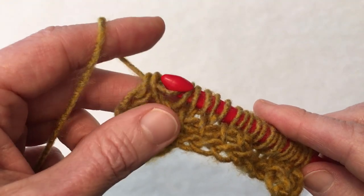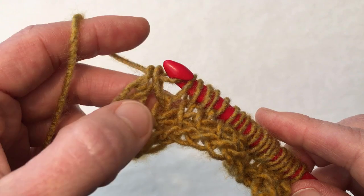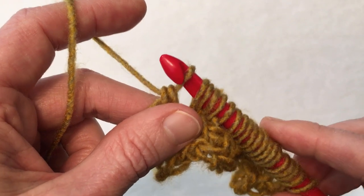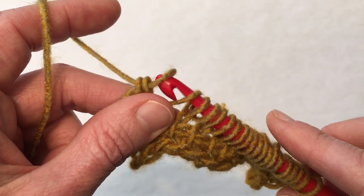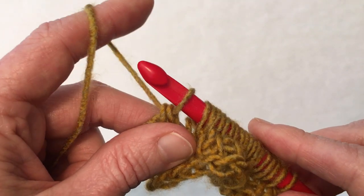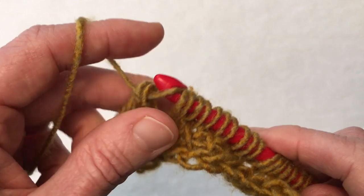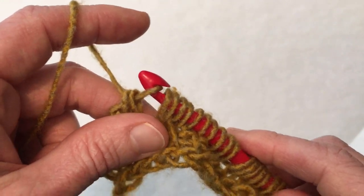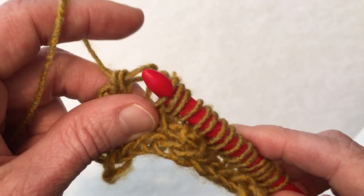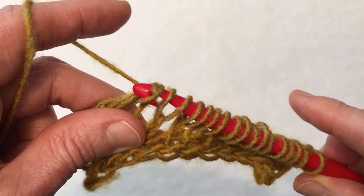So let's do that again. What I like to do is pinch it right here, because eventually this is all going to elongate, but while you're doing it, this is a little easier. So I just turn my hook, I come down through that one and this one, and I go back up through my loop, yarn over, pull through two. Then I pinch it again here. You don't have to pinch it too hard. I'm going to drop that loop, drop the yarn over, go back through the loop, yarn over, and pull through two.